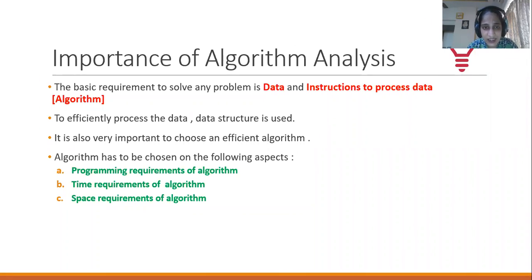When we say analysis, we are trying to tell that there are multiple algorithms available with us for doing the same thing, okay, not doing different things, that's altogether a different story. What we are trying to tell is that for doing the same thing, there are multiple algorithms available. So let's say for problem 1, there is algorithm 1, algorithm 2, algorithm 3, algorithm 4, algorithm 5. All the 5 algorithms are helping to solve the problem 1.